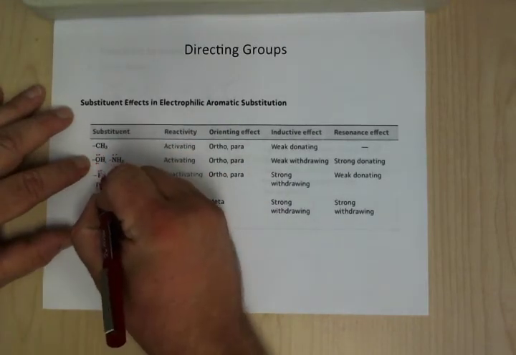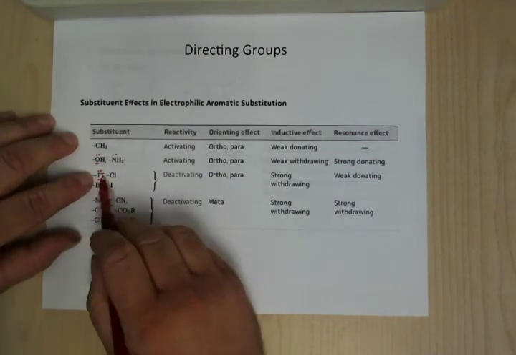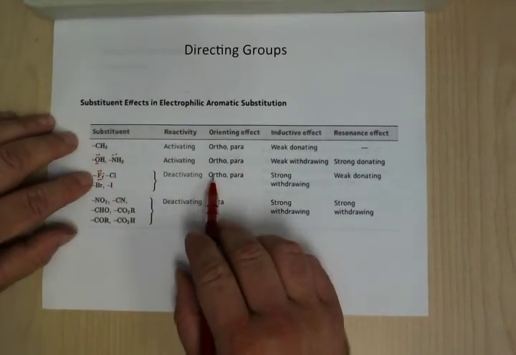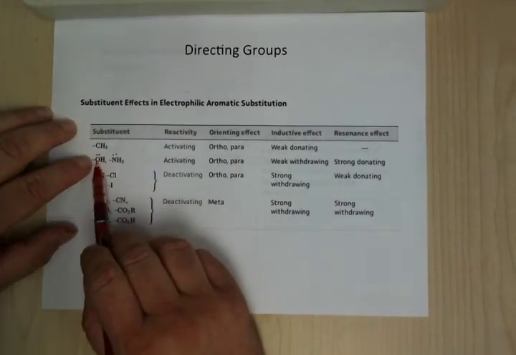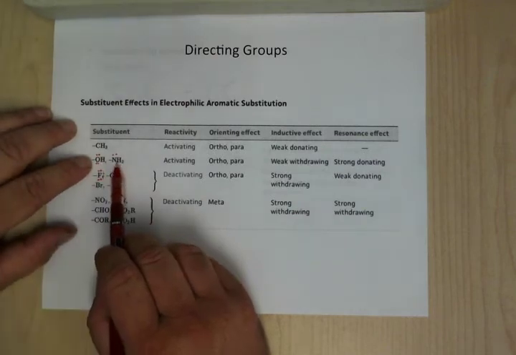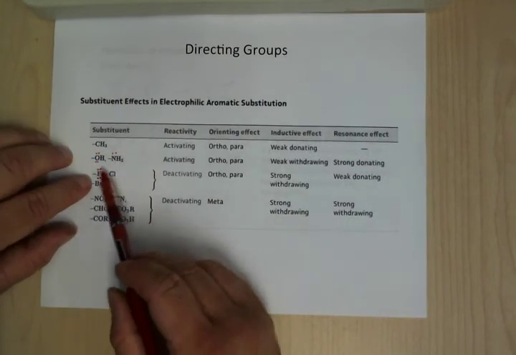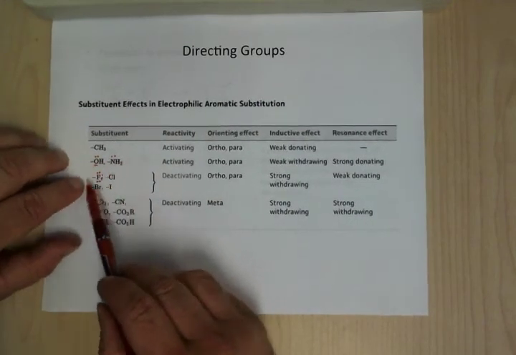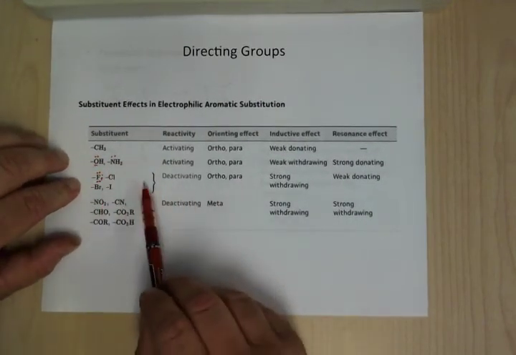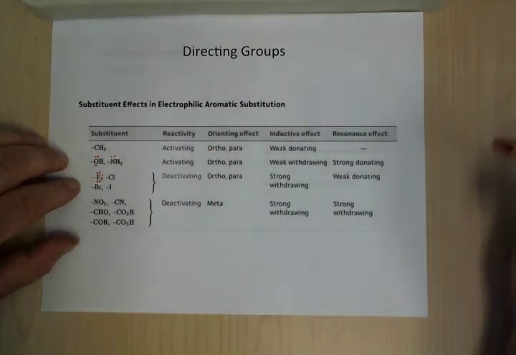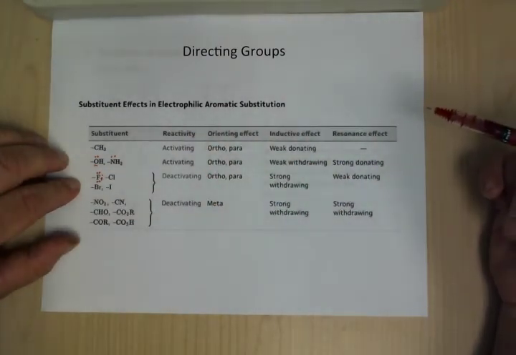Same goes with these, all the halogens. If you have lone pairs right next to the ring, it will be ortho-para directing. Now, with OH, NH, SH, things like that, those are going to be activating, so they're going to speed up the reaction. The halides, they're ortho-para, but they're actually deactivating because they're electronegative. They're sucking electron density from the ring, so slowing things down.